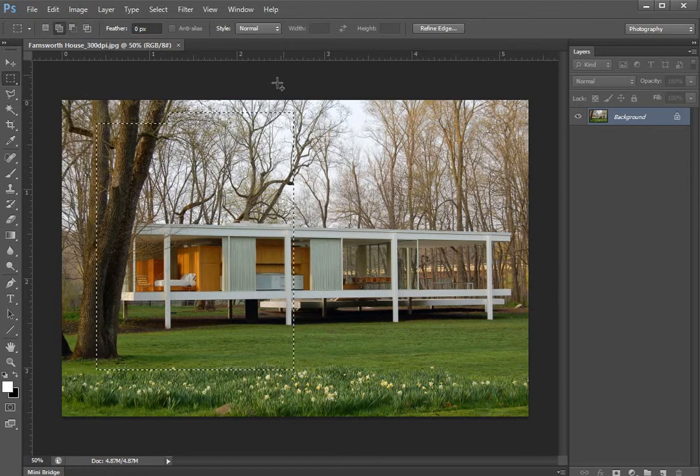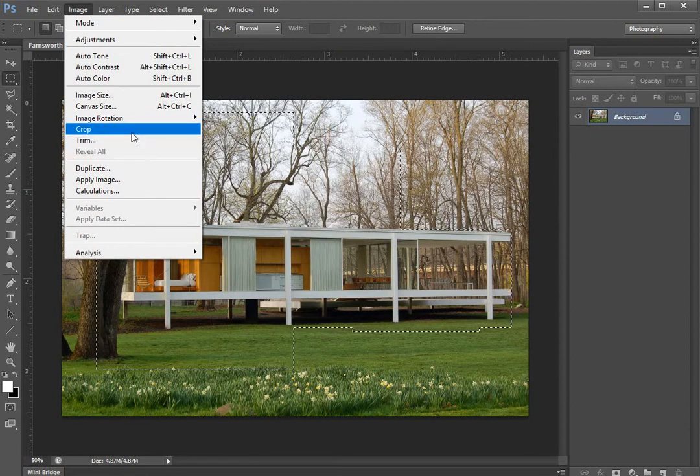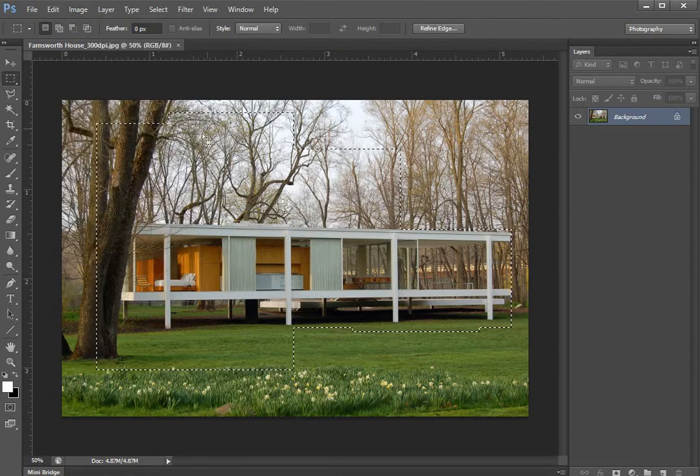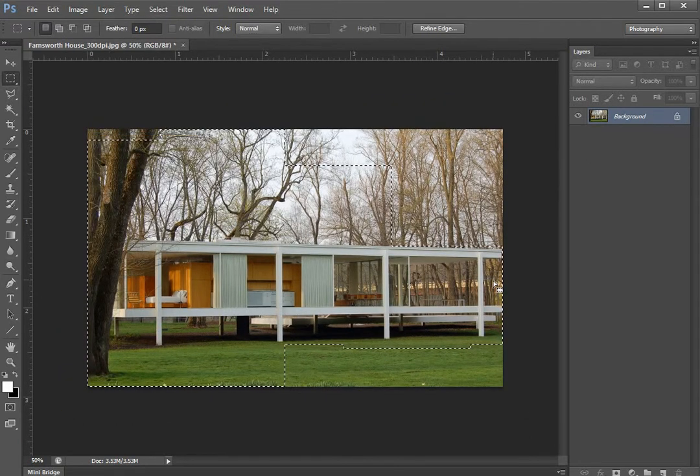And when we're done drawing our frames, let's say that I've grabbed everything in the house that I want to have, I can navigate to the menu bar, the menu drop down, say Image, and then choose Crop. What this is going to do is find the furthest extents of all of the frames that I've drawn. So it's going to go to this corner, it's going to go to this far out corner because this would carry across and imply a rectangle, and it's going to go as far over here as it possibly can, and it's going to crop this to a rectangular shape that corresponds to all of the frames that I've drawn. And you'll notice that it's cropping just to the extents of that marquee.